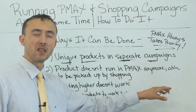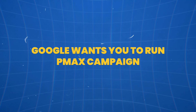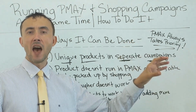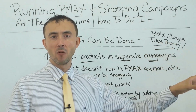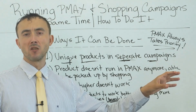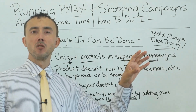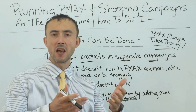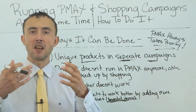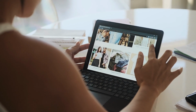The reason why Google does this is obvious, even though it's not published anywhere, because Google wants you to run PMAX campaigns. The reason why they want you to run PMAX campaigns is because they can sell ad inventory that doesn't have any demand for it, or very little demand. They know Google Display Network ads nobody wants because it's mostly full of bot traffic, not to say all, but a lot of, and in order to pump up the demand for the display network traffic to a higher level, because there's more people that want it, they artificially create that demand by wrapping it in with your shopping ads that you want to run through that PMAX campaign.